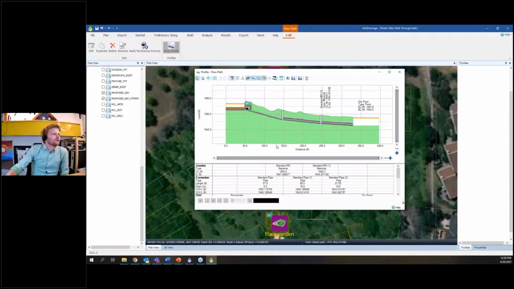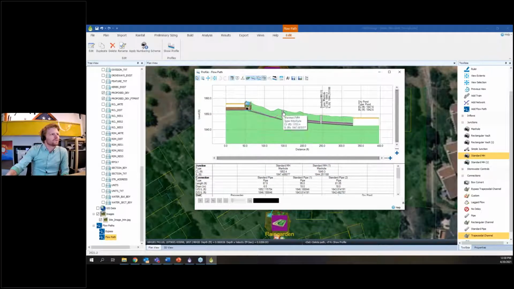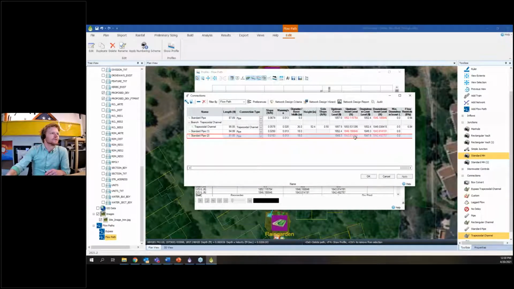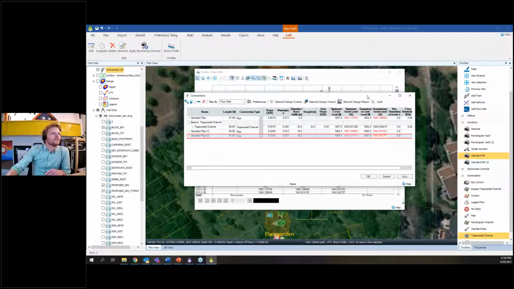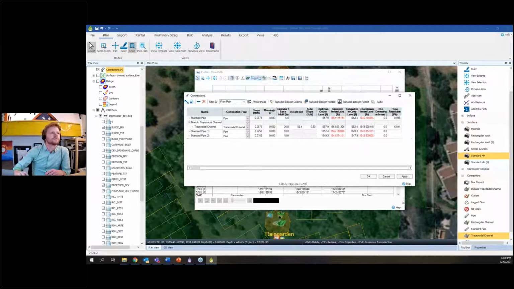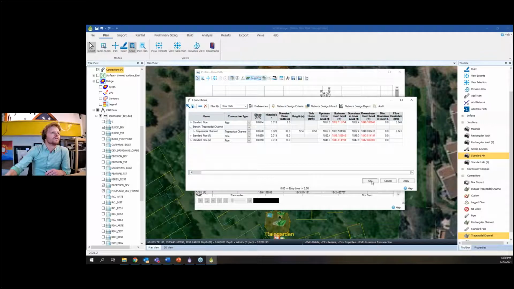If we pull up the profile, you'll see that, one, we've got some problems with our manholes not meeting the bottom here. And then also, I can see that my downstream invert of this pipe is a little bit below my baseline of my dry pond. So I'm just going to double click on that and then change it so that it is matching. 2.6.